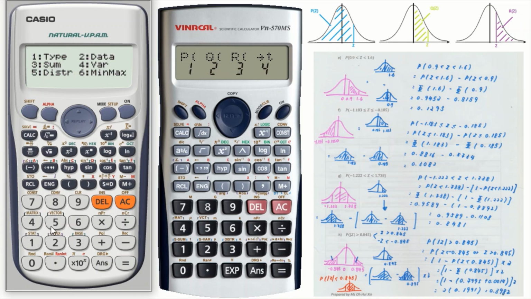Stat. Okay, then I go to distribution P. Okay, I'm sorry. Remember to close your bracket. So I want to close minus the one for 0.9. So meaning I'm using exactly the same step like I have done just now. So smaller than 1.6, smaller than 1.9, then I use it to minus it. Then you see I get exactly the same answer.